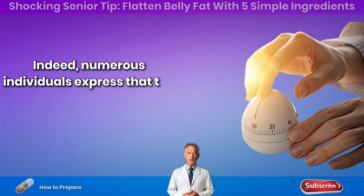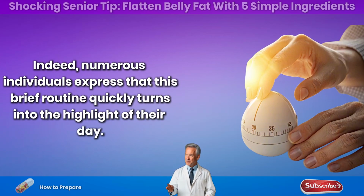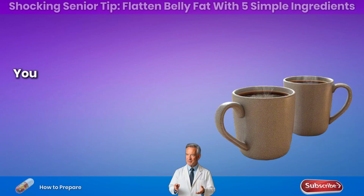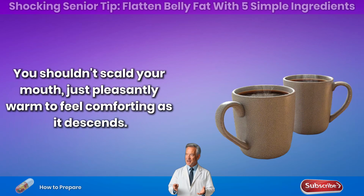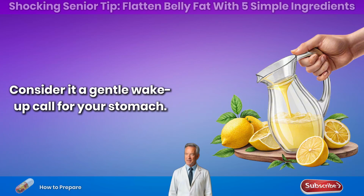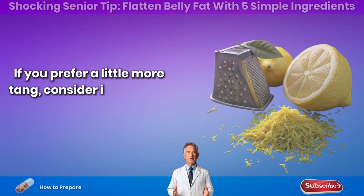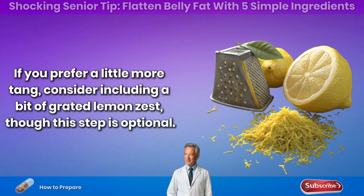Indeed, numerous individuals express that this brief routine quickly turns into the highlight of their day. Begin with 1 or 2 cups of comfortably warm water, not too hot. You shouldn't scald your mouth, just pleasantly warm to feel comforting as it descends. Consider it a gentle wake-up call for your stomach. Next, add approximately 2 to 3 tablespoons of fresh lemon juice. If you prefer a little more tang, consider including a bit of grated lemon zest, though this step is optional.